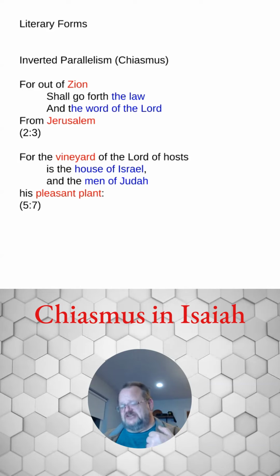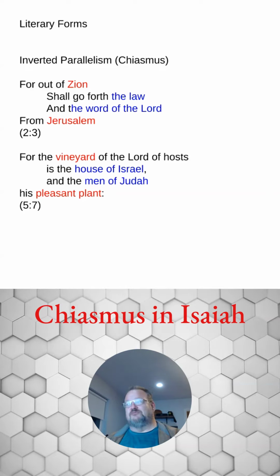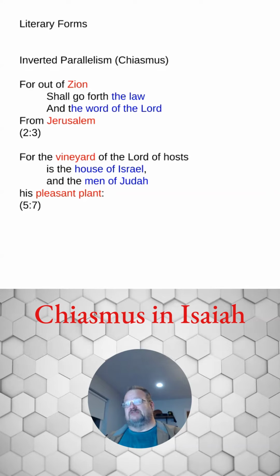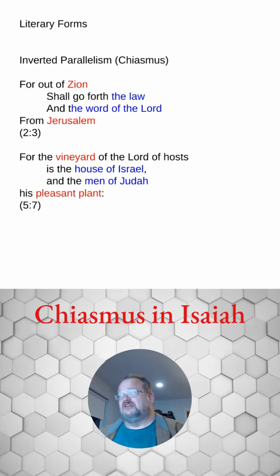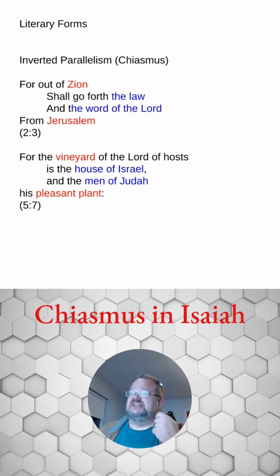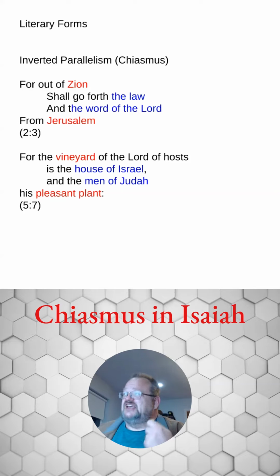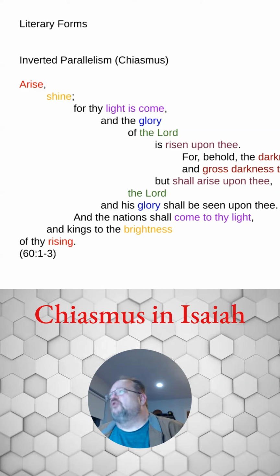Now, this is where I start getting into, is this intentional? We don't have any grammar books or how to write great poetry from Isaiah. And so the only way we know this here is because we see it here. Humans are very good at seeing patterns. The question is, is the pattern intentional? Did Isaiah intend for this to be the case? They can get more complex.